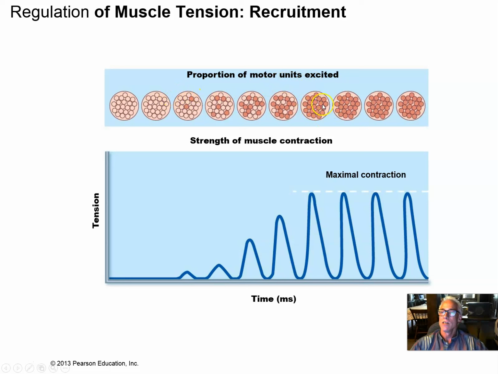Now, I will say that this is not a real-world scenario here. We will never activate all of the muscle cells in a muscle during a voluntary contraction. We don't have the capability of doing that typically. So some of the muscle cells would always be in this light pink form, but we can train ourselves to increase the fraction of muscle cells active during a contraction, but there will always be some that are not doing anything. And we'll maybe trade off. We'll have like a little tag team action happening during a muscle contraction.